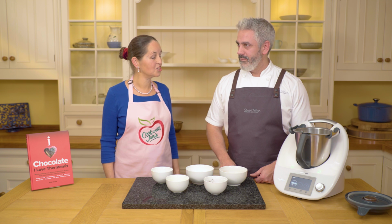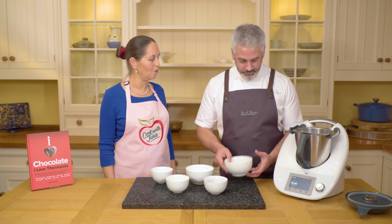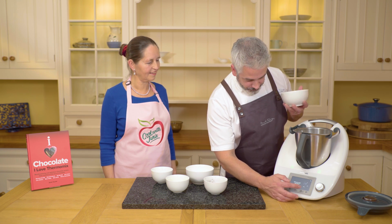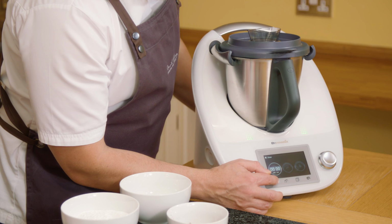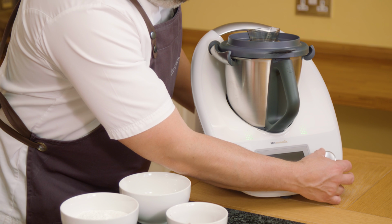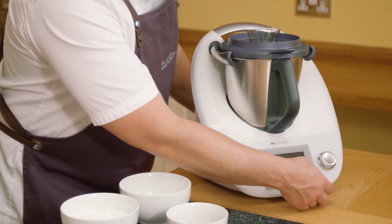And now we're going to make Mark's fabulous chocolate macaroons, starting with 120 grams of whole almonds. Let's weigh them. And we're just going to set that for 12 seconds at speed 10.